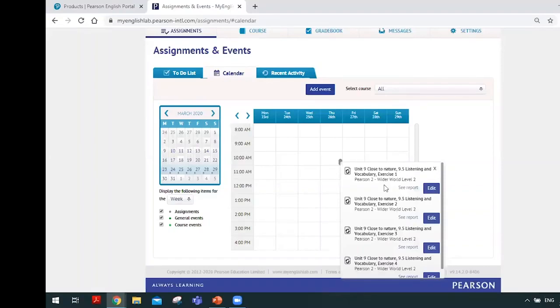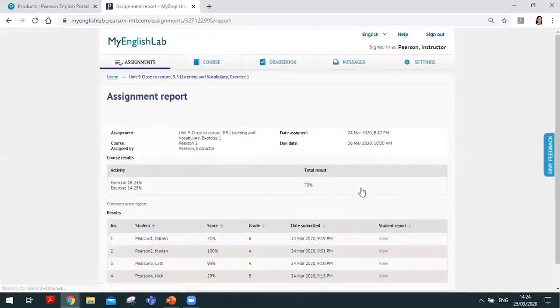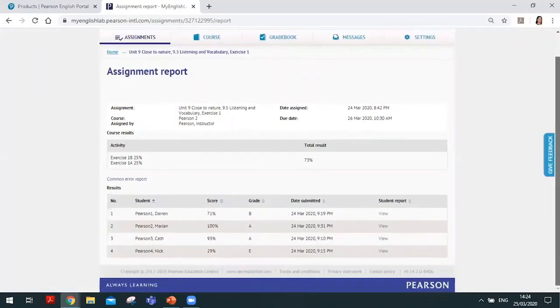If I want to see if my students have completed the activity, I simply click on See Report, and then I can see that my students have completed their activities, and I can see their scores. If I want to view those students' reports, then I simply click on View.